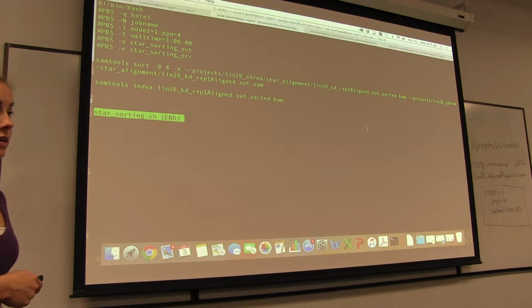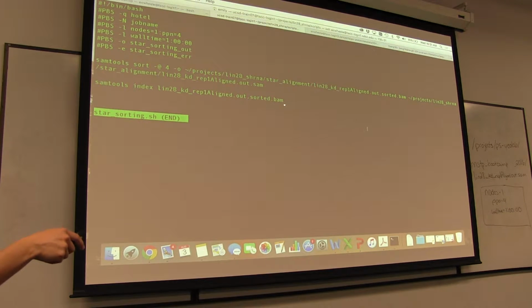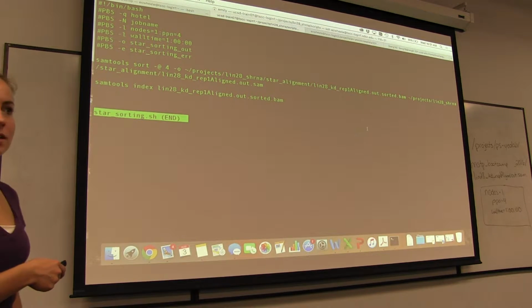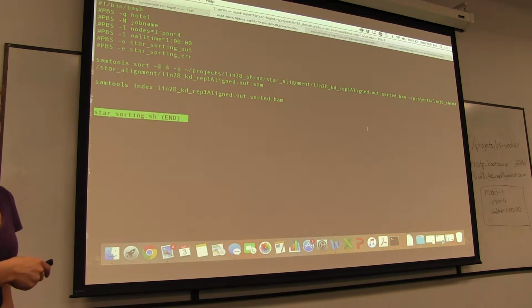For the samtools index, you tell me. Yeah, the documentation says by default, it's going to give you an output file that's this exact same name, except it's going to add the .bai extension on there. I believe there's a -o flag in samtools index that is optional, and by default, it's going to put it in the same spot as your input file and just add the .bai at the end. So for our purposes, that will be good enough.